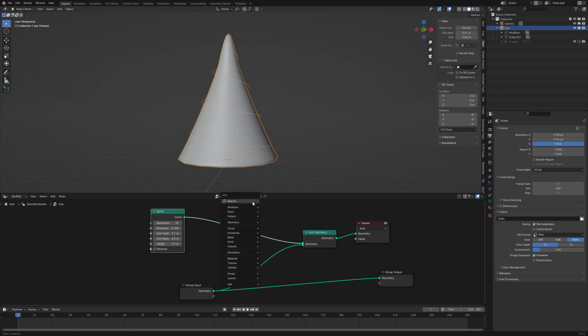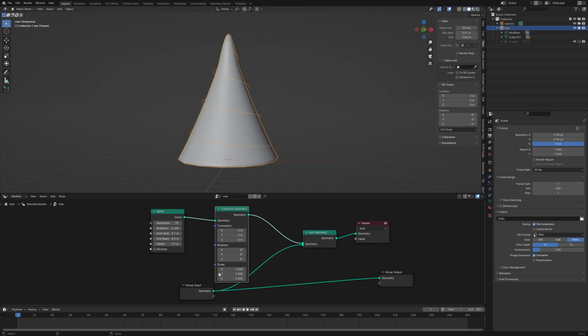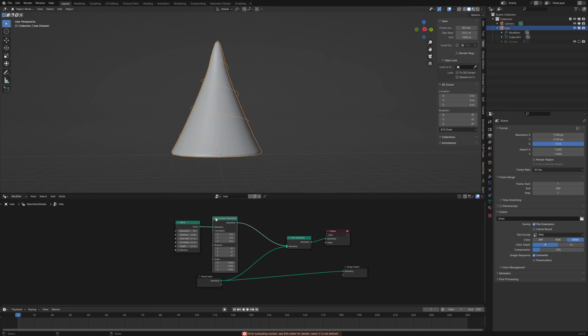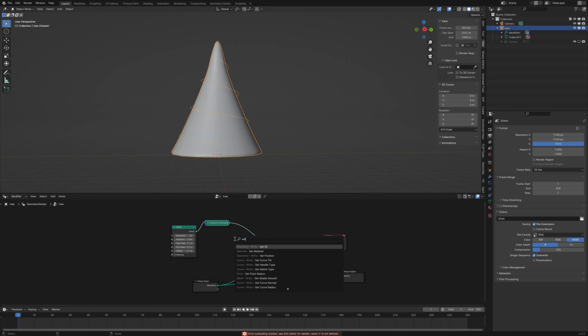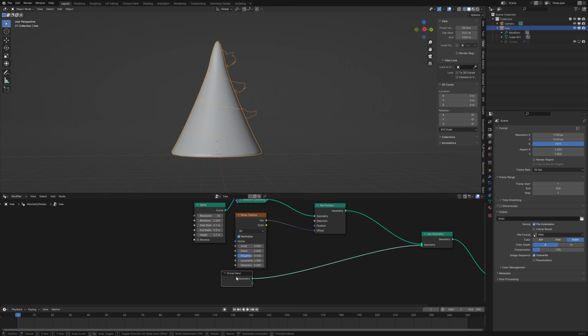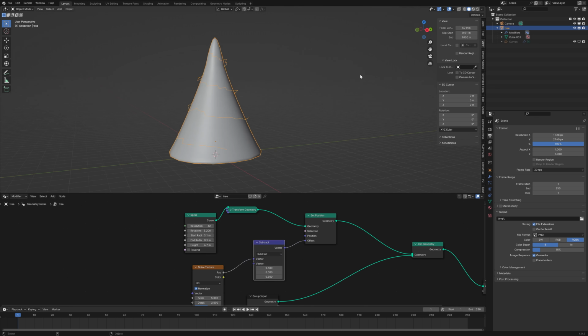So we also want to do a couple things to this. We can get a transform geometry node if we want to be able to rotate it, or if we want to just move it down or move it up. But it looks like it's pretty well situated and I kind of like where it is, so we're going to leave it for now. But I will grab a set position, and then I will grab the offset. I will do noise. But you can see that made it real funky, so I also need a vector math. And we're going to subtract, and we're going to do 0.5. There we go, so that reset the position.